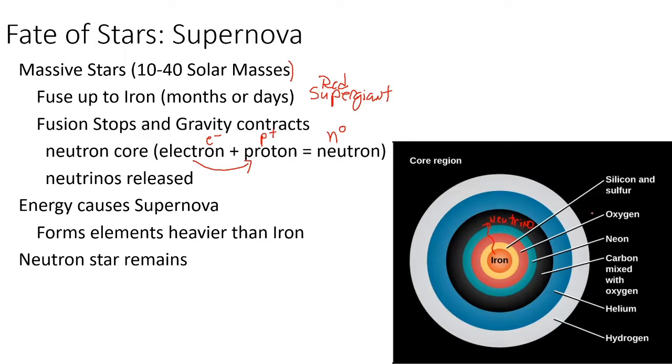So all of the elements heavier than iron that we have on the Earth had to have come from the supernova. And you say, well, that seems weird. If you have a penny in your pocket with copper, or copper piping in your house, that atom had to come from the energy of a supernova because a standard star like ours doesn't have enough energy. Now, what remains is a little ball of neutrons, the neutron star.